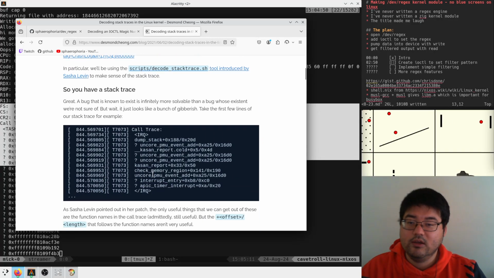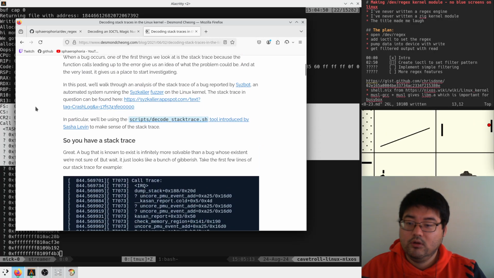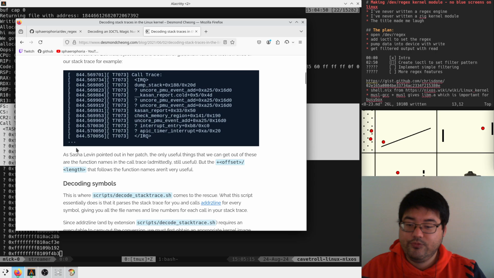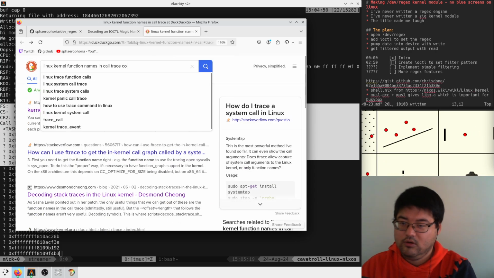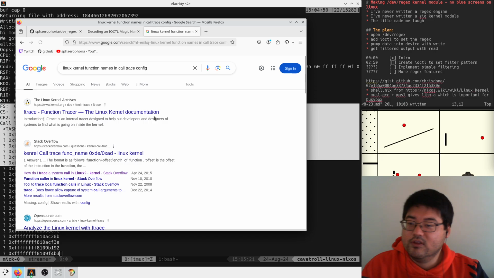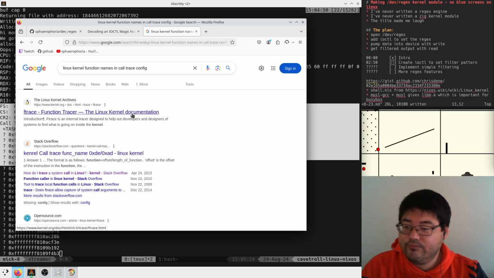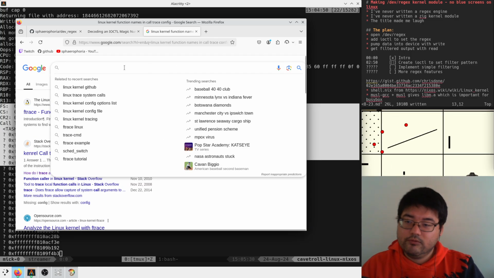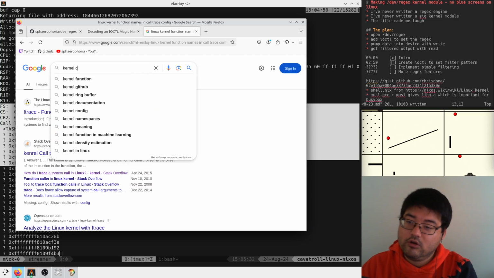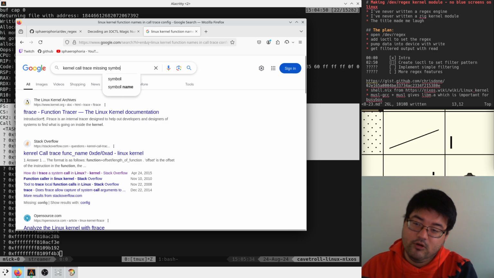Right, so this is what I'm used to seeing. But surely there's some missing config that's set. Kernel call trace missing symbol names.